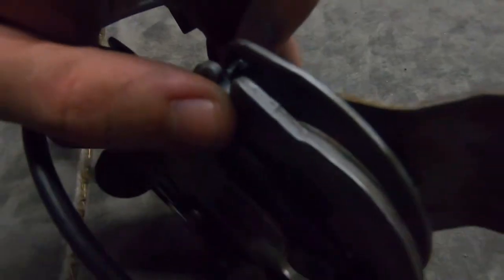That right there is what broke. I assume that there's usually supposed to be a cable attached to that. I'm not sure where it went.